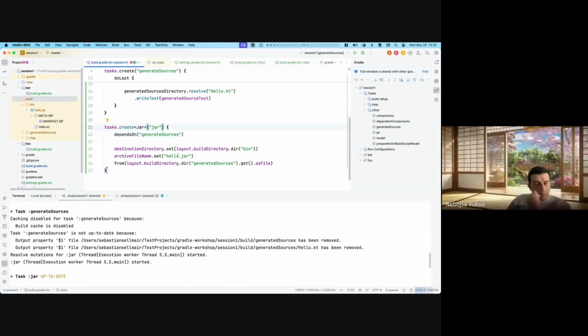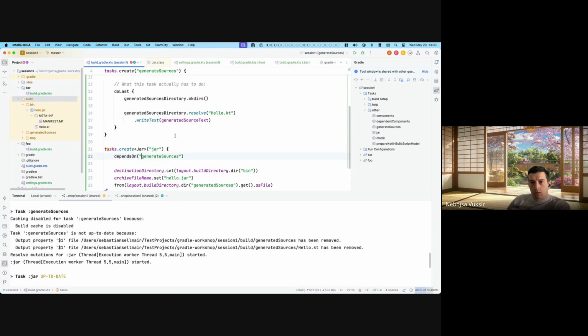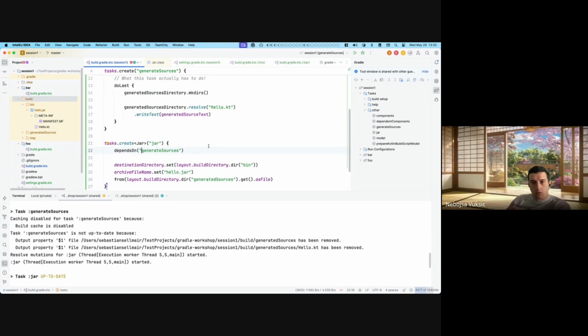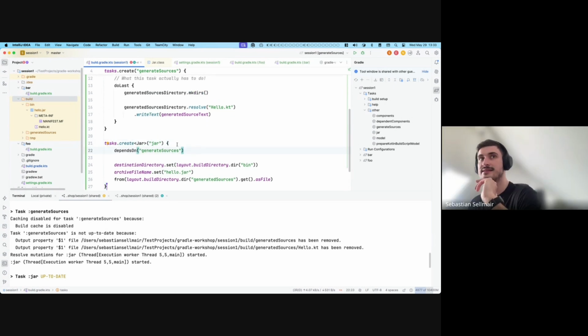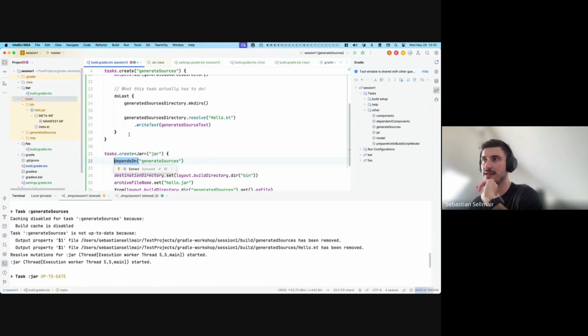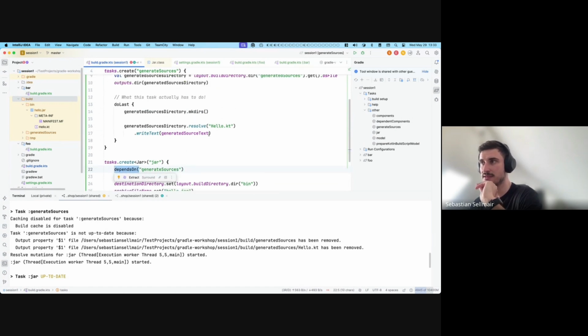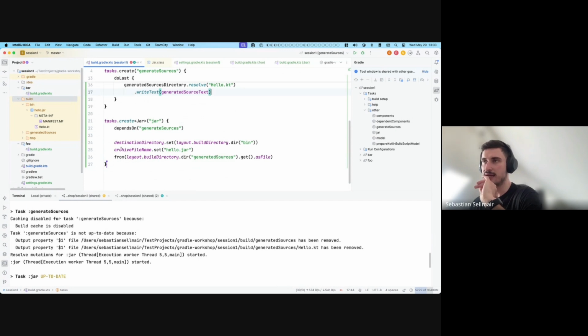So does it mean that Gradle is caching the output of generate sources as an input for the current task? So yes, it is. It is at least telling that this task needs to depend on that task to be executed. And where we told Gradle about the inputs is basically this jar task.